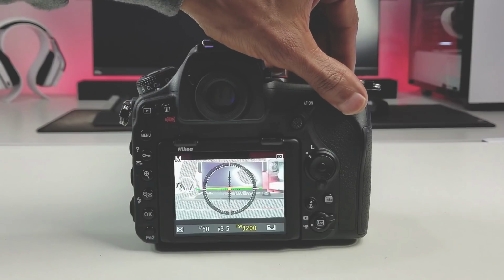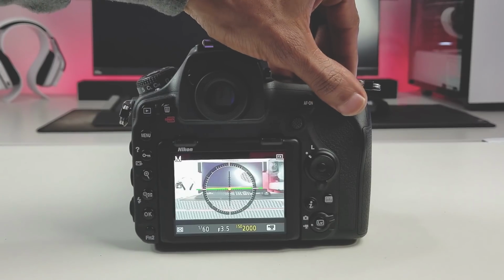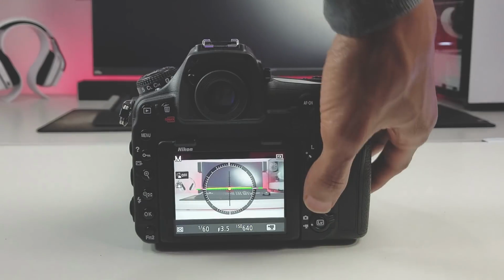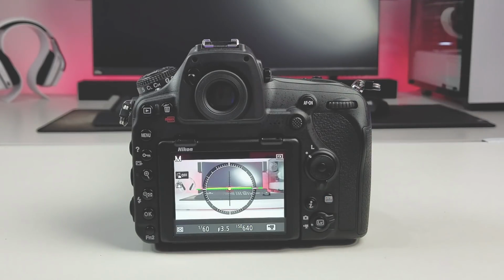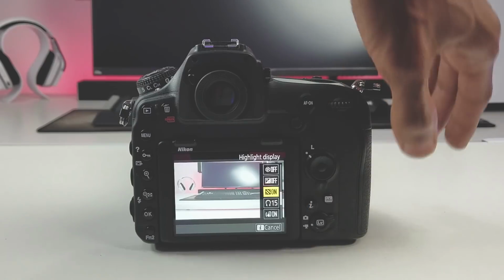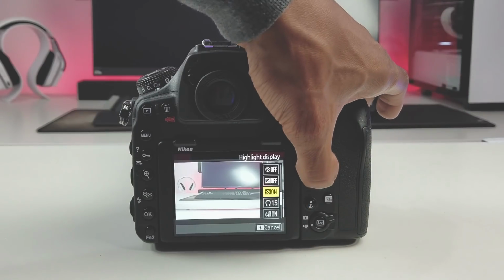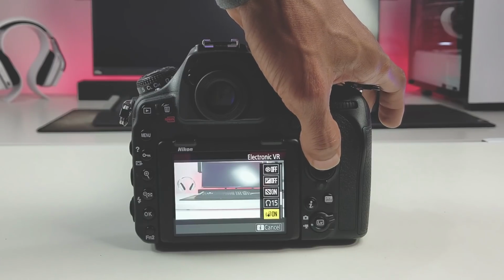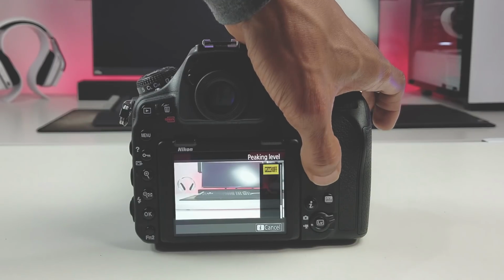photography. Now you do get some of the more basic features like image stabilization, focus peaking, and zebra stripes, but on the flip side of that, you can only use the image stabilization and focus peaking in 1080, and you can't use them both at the same time, nor can you use zebra stripes and focus peaking at the same time. Now I'm not exactly sure why this is, but I definitely think that this processor could handle that.